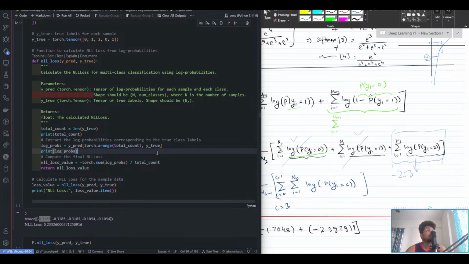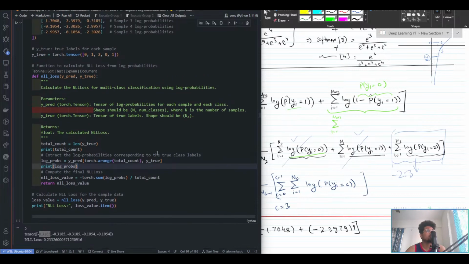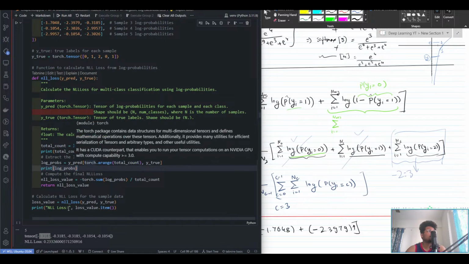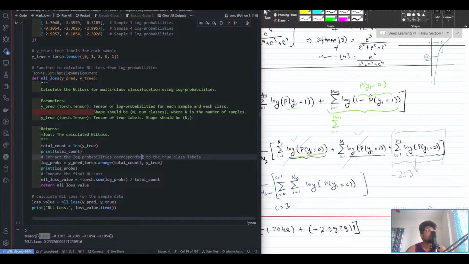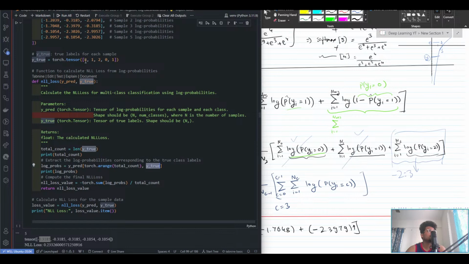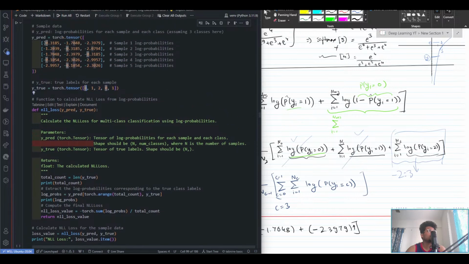Of this y true, what it does is it says first take 0, 0, for the 0th value from the y true is 0. So this value has been taken here.